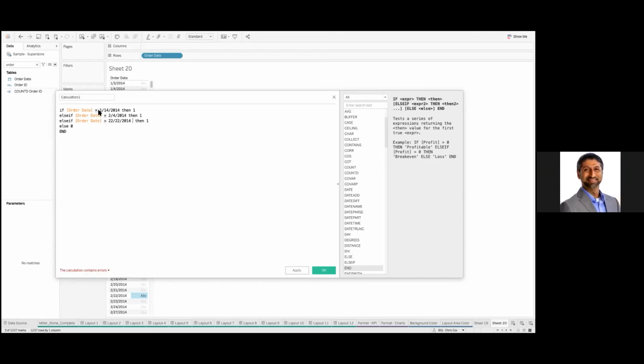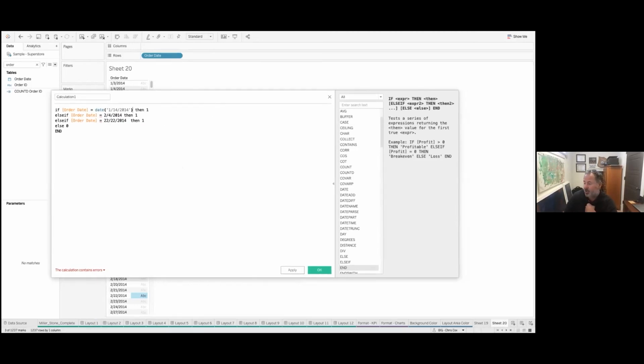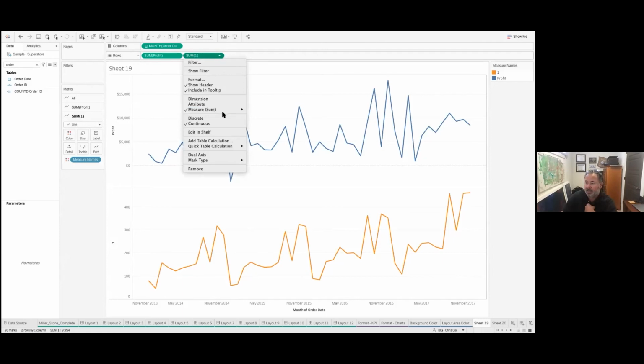Hang on a second. I've got to make this, I think I've got to do this. Sorry, I'm trying to go fast. But the thought is you're going to create something that says, in your situation, you would have the date show up that had the problem. So if it's this date, then on your bar chart, on the secondary axis, I would do this one as a dual axis.